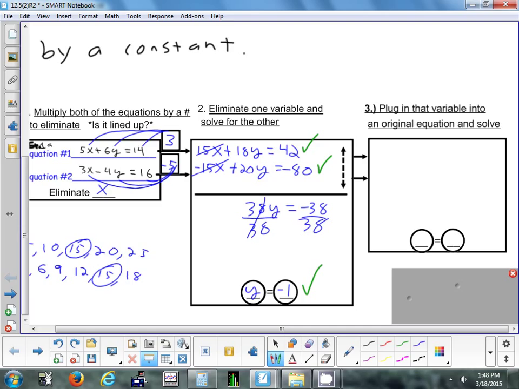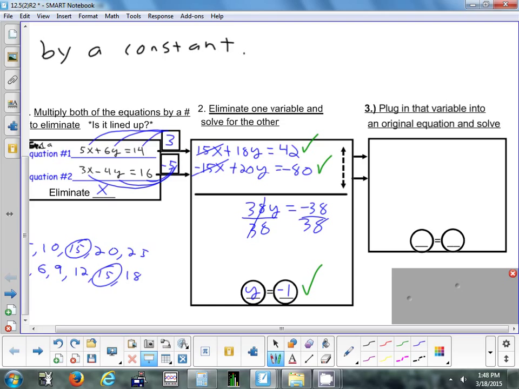Guys, Dominic just asked me a question. It does just like we did yesterday, just like we did on Monday. It does not matter which one you plug it into, top or bottom, whatever you prefer. My suggestion would be, if there's numbers attached to both y's, pick the smaller number. You might know those times tables a little bit better. If the variable to solve for is by itself in one of the equations, pick that one. It involves no multiplication. It's simple.